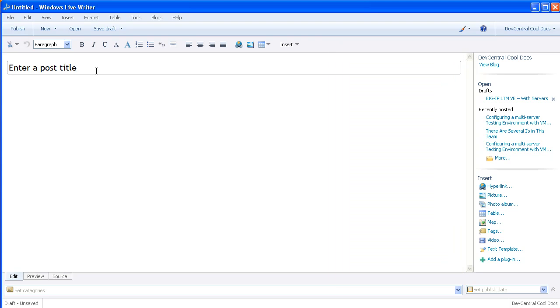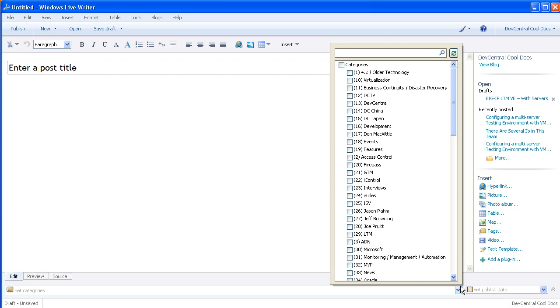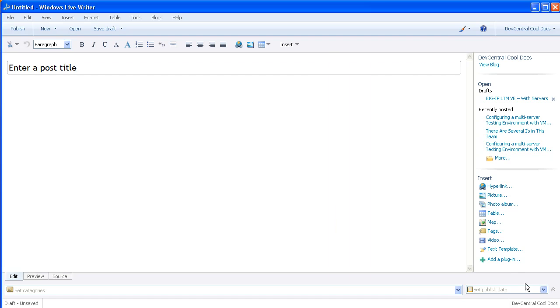At this point, you are ready to publish. You can start writing a post by entering a title or beginning to write the text. You can preview it. You can set the categories. Do not choose Set Publish Date. It doesn't work correctly in the MetaWeblog API at this time. And that is it. You are ready to start writing excellent articles for F5 DevCentral.